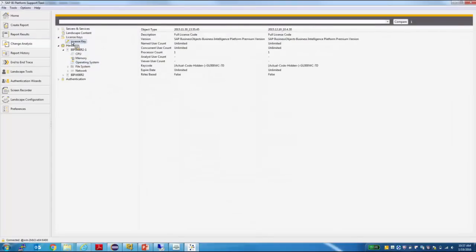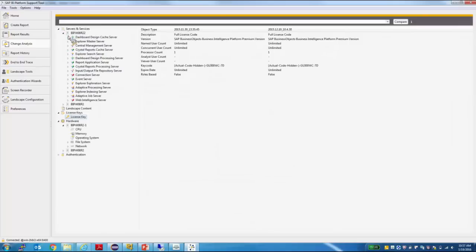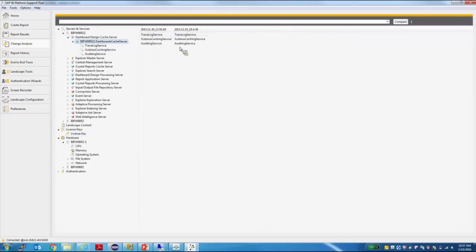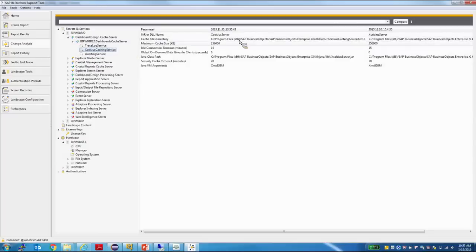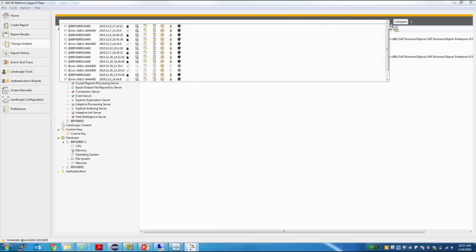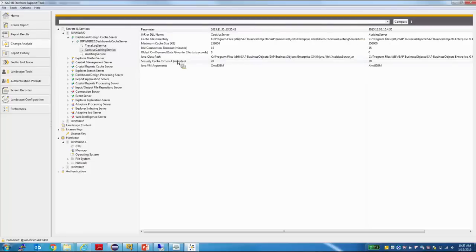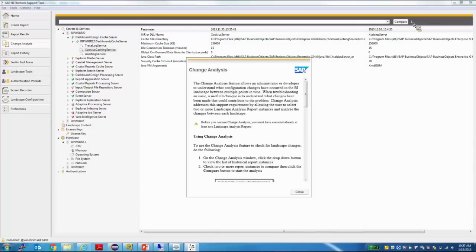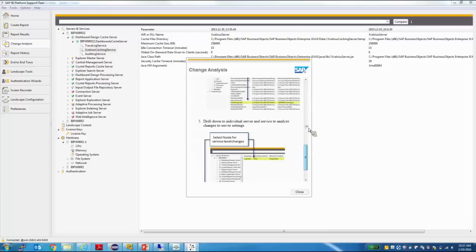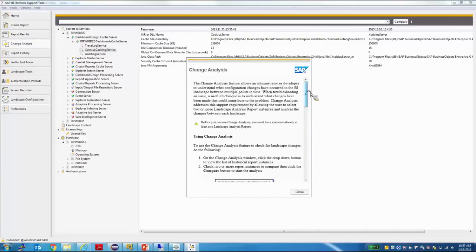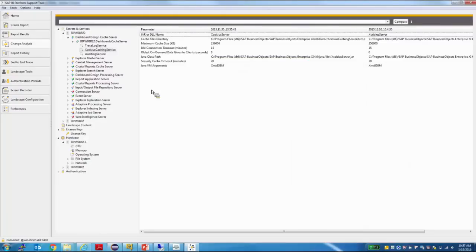And then the same concept is applied. You can drill down to the servers and then compare server settings, that sort of thing. And if you want to change the comparison, you just come in here, uncheck this, check that, and then check whatever you want to compare next. Also, one thing I should mention, not all of the help dialogues are done, but most of them are done. If you click on the eye, the help dialog will pop up and give you more information about it. Hopefully in the next few patches, all of these will be done. The most important ones have been done already.